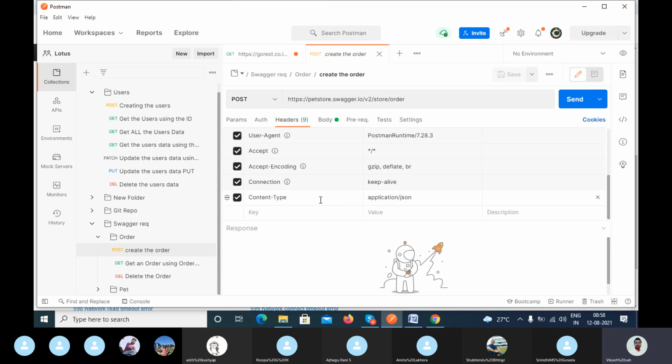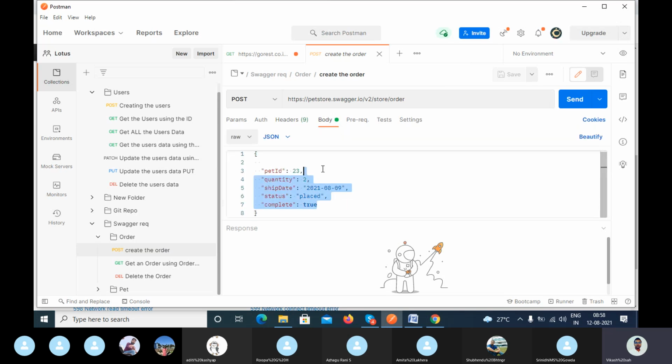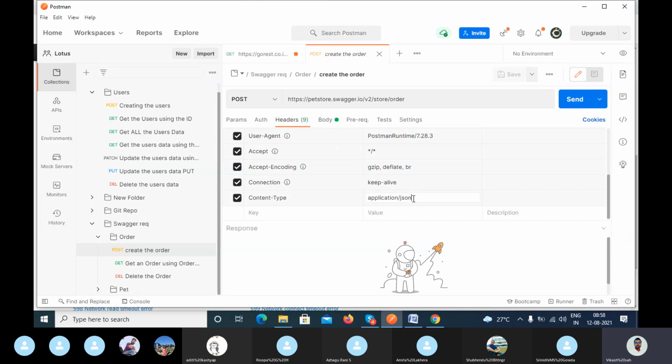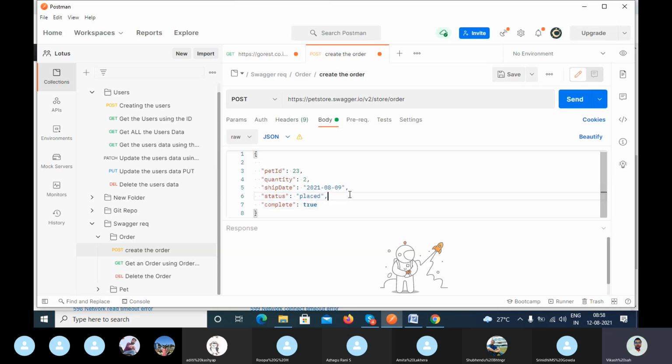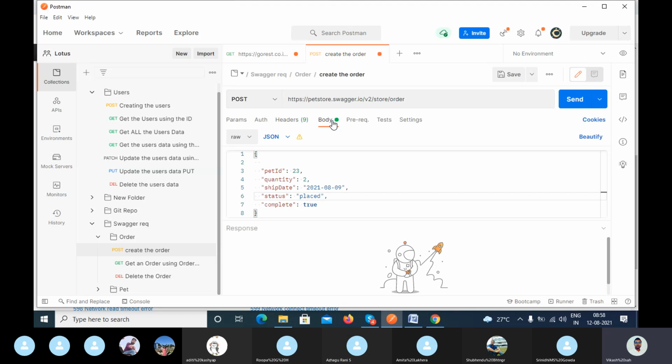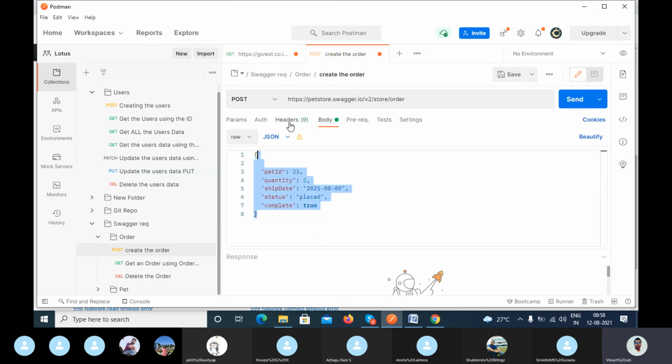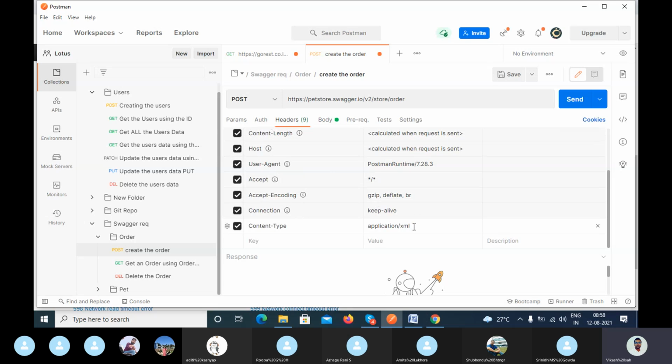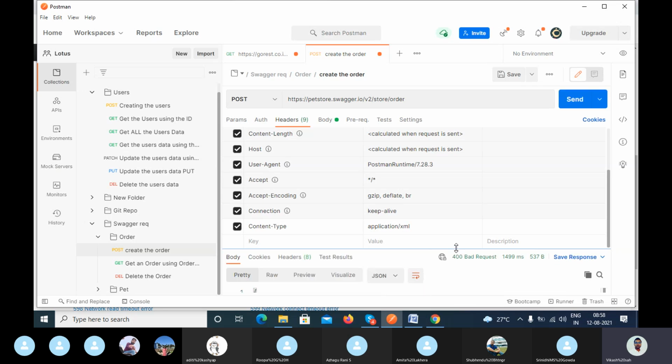here you can see we have used the content type, because this is JSON. That's why we have used JSON. What you are doing here is passing JSON in the request body, but here you are passing XML. So the server will not understand, the server will get confused. One side you are passing JSON data, and on the other side you are passing XML in the header. So the server will get confused.